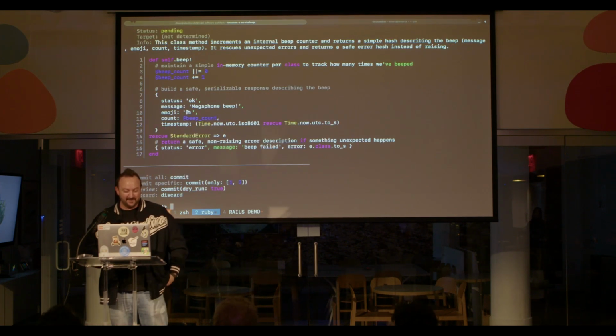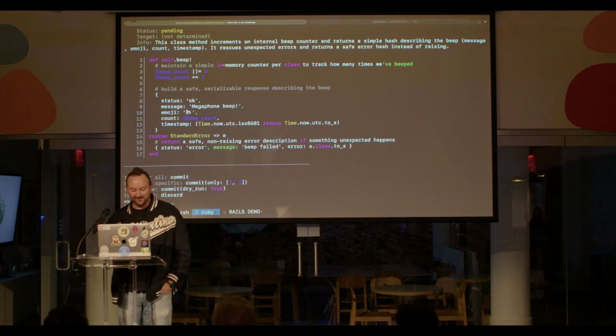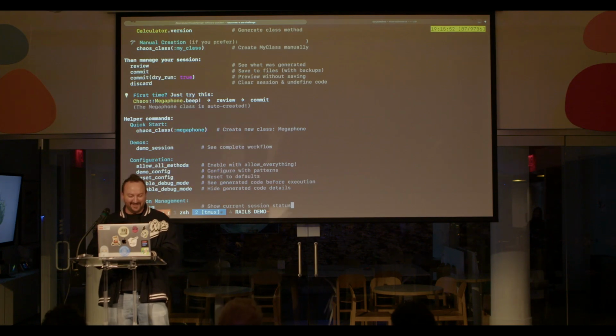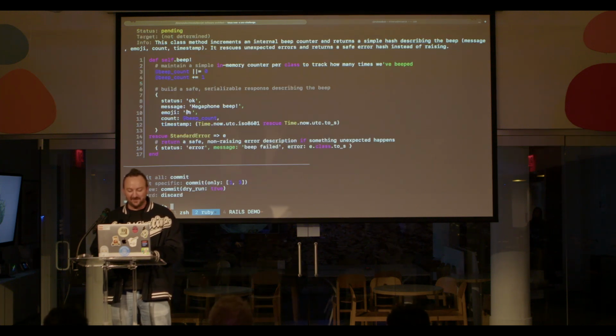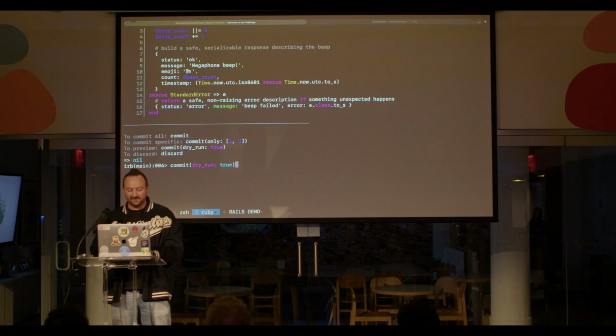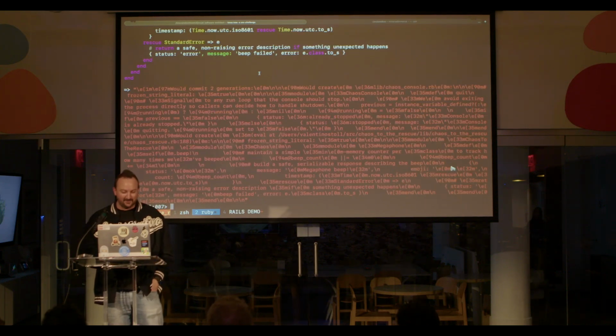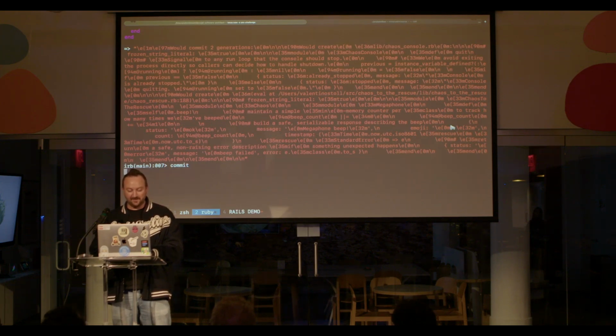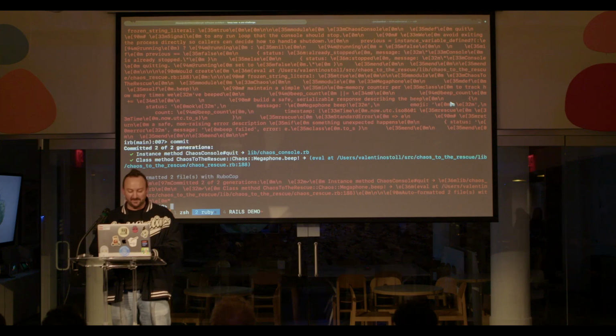Oh, the beep method, and it's just building a hash. Great. Not very useful, which is kind of a lot of this; I don't know how useful it is. But we could try a dry run on commit and say, all right, maybe this is something we do want to do. So let's commit this and see what it would actually generate. Oh, so it's going to generate this file in all of these wonderful ways that we can't really read. So I'm just going to do it live and commit, and it'll save this to a file.